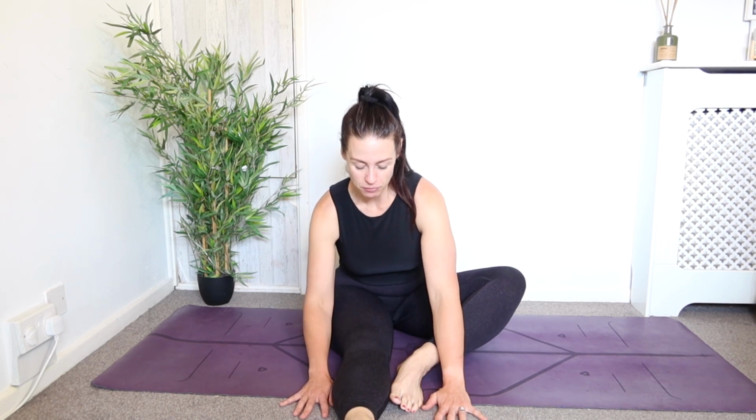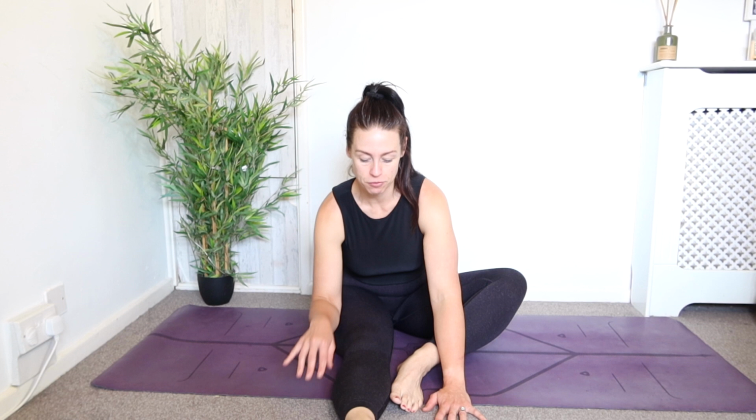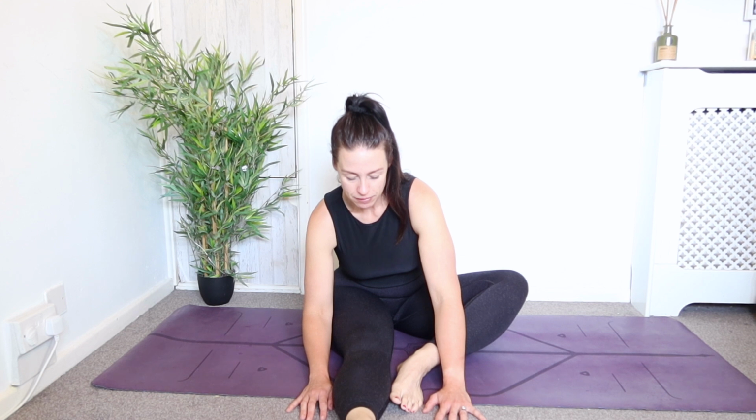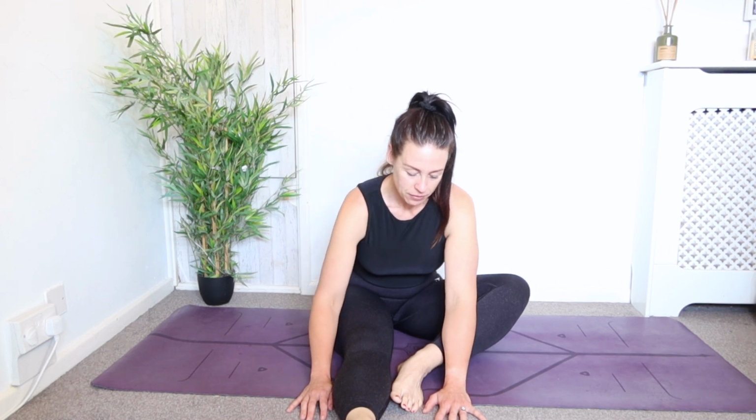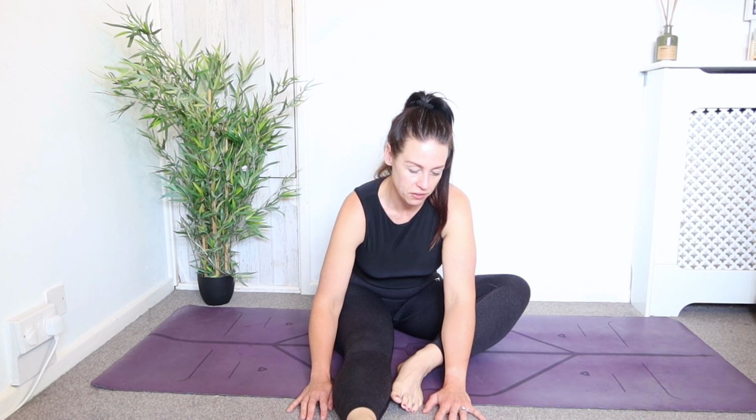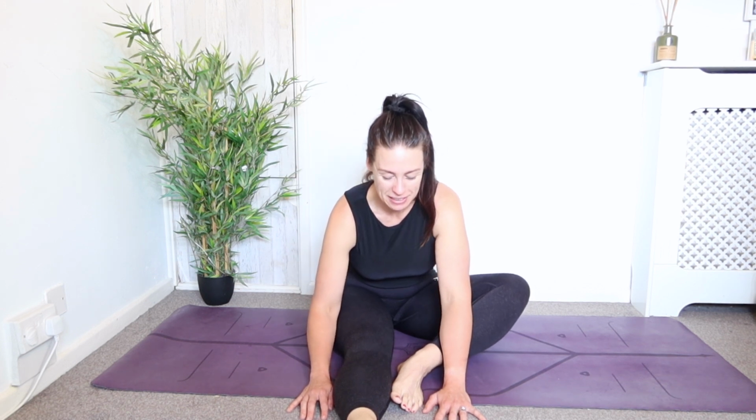So you may feel some tightness is different from side to side, left to right. Just key into where you're feeling it in your body and just do what feels good. I'm just rocking side to side. I feel a bit more tightness in this side compared to my other side. And then we're going to start our little inhale as we sit tall, exhale, relax into the stretch.